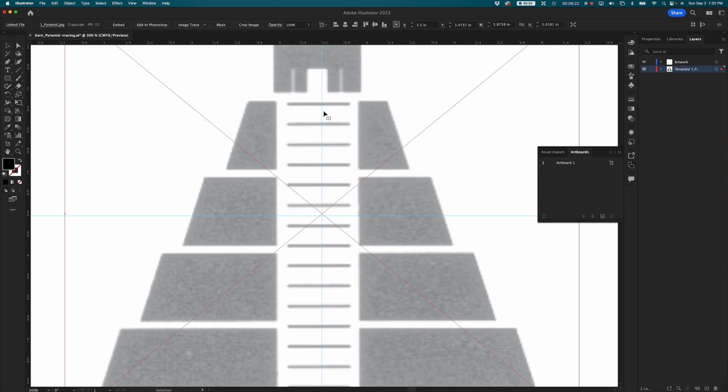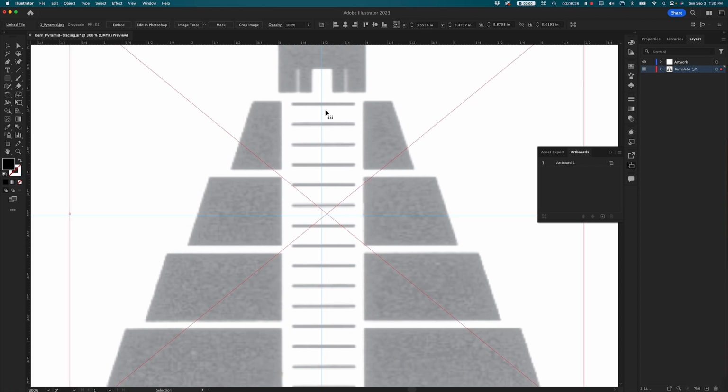I can select that object and tap my arrow keys, left arrow key and right arrow key. You can move those around and get them kind of centered up. We're only using our scan as a guide to draw from, as a basic template. I guarantee as we go through here, you'll see that the shapes I build and that I center up won't match up to this exactly, but I need to start somewhere. So we're going to start with the template. So I've got this centered horizontally, and I'm just going to lock that back down.